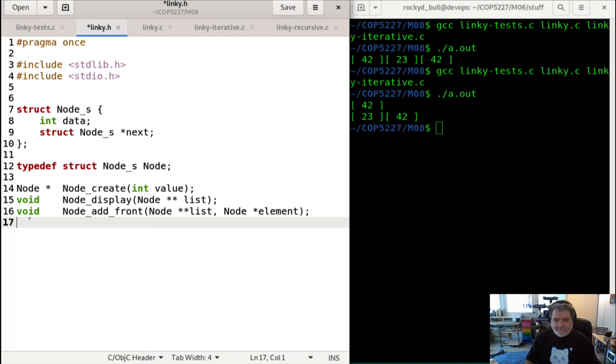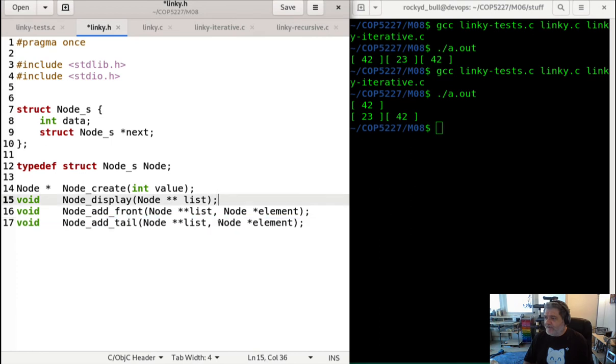So void node add tail. And again, I follow always the same convention. I want to add to the tail of this list this new element. All right. So I'm going to take the prototype of that function.